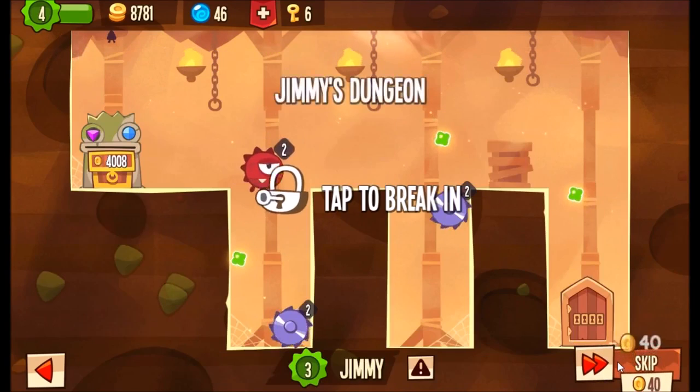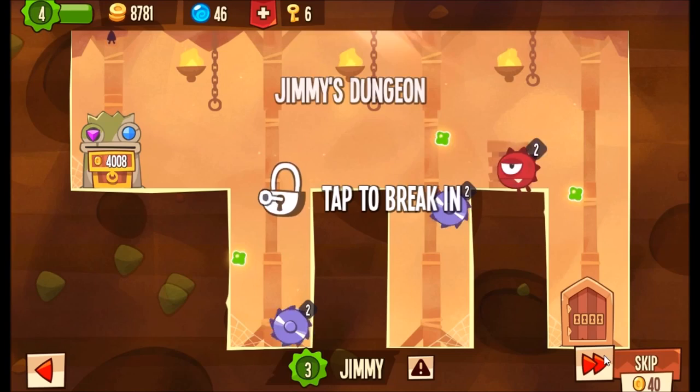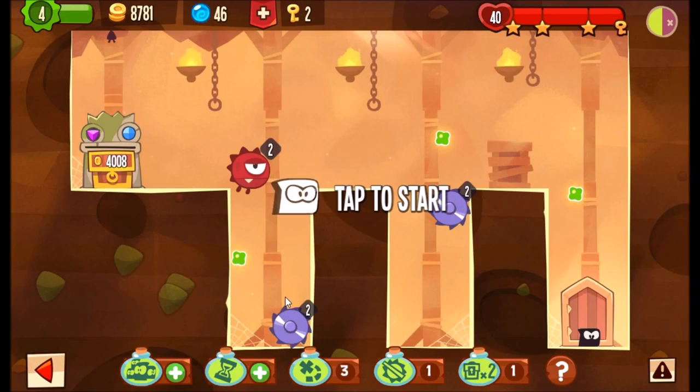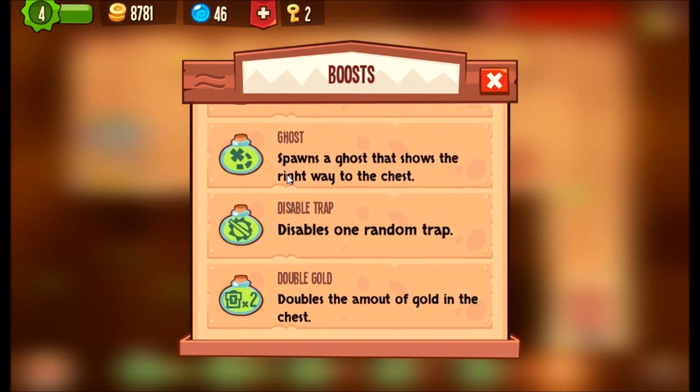Not a lot of gold in this one. This one has a fair amount. Has a lot of spikes though, but a lot of saw blades. I'm sure someone's gonna correct me. So anyways, these are the potions. I want to get to this. So if I click this, it will tell you that these potions do different things.